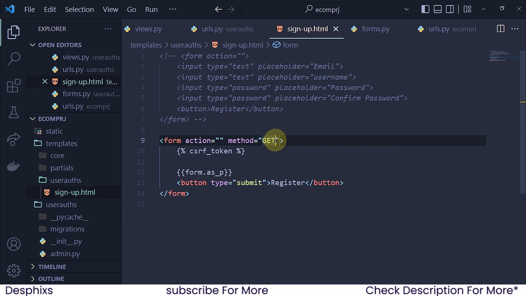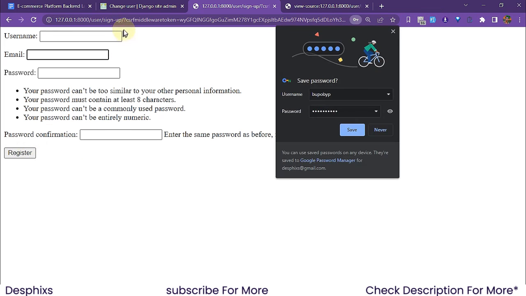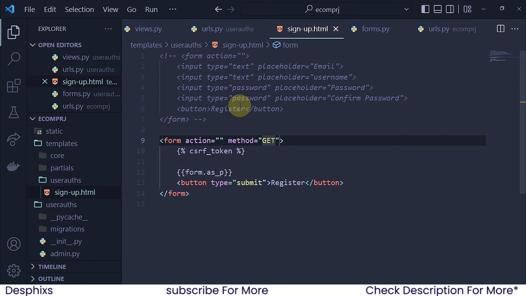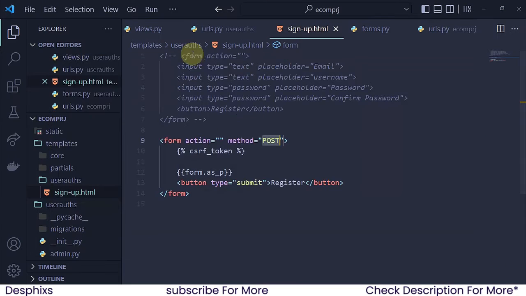Now you should use method post whenever you know you're going to be working with sensitive data and you want to process it at the back end, the server side or whatever. But whenever you want to do things like search, let's say you want to query a database, or you want to search for something, then I'd highly recommend you use get. Okay, so now we're using get. I'm going to fill this form again and register. What you notice is it spits that up over there. Cool. Now I'm going to change that back to post so we don't have any more error.